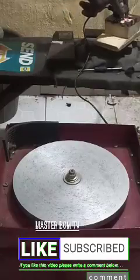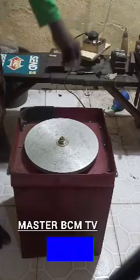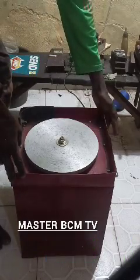This is the on and off switch. Can you see the light is on now? This is on, this is off. Then this is another switch on the right side. Let me turn it here. This is another switch for the machine.